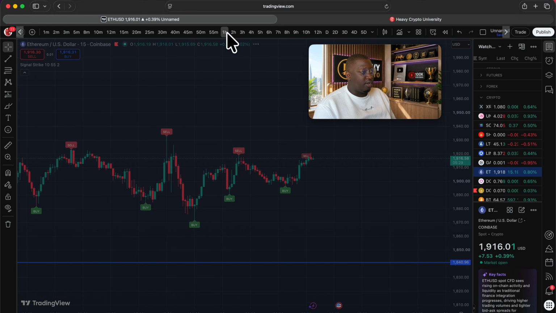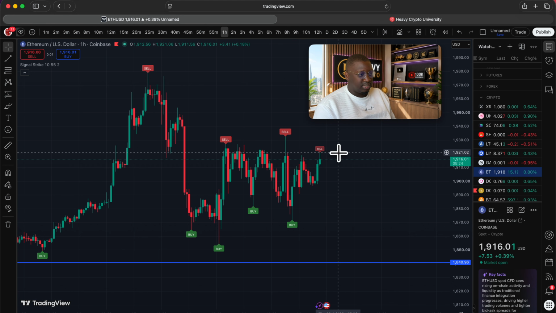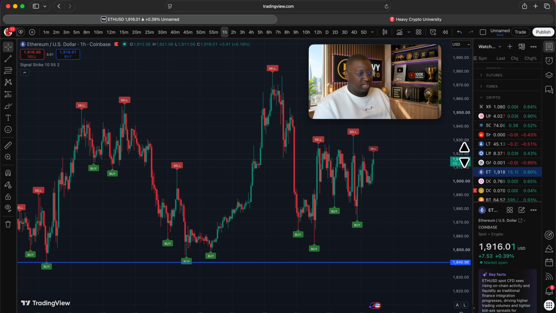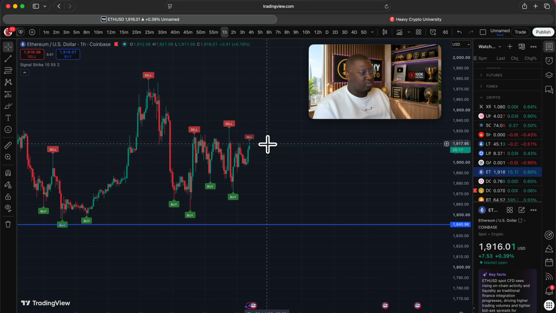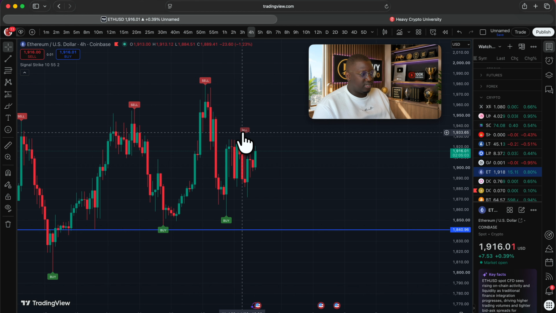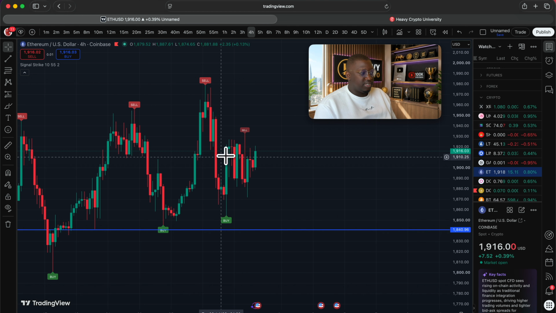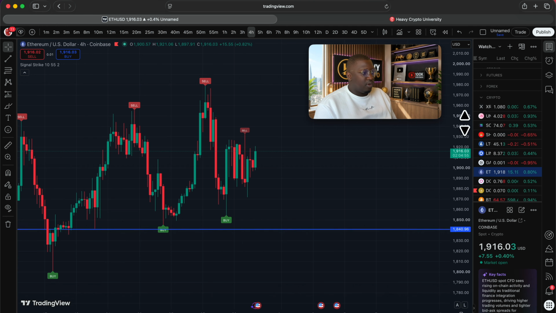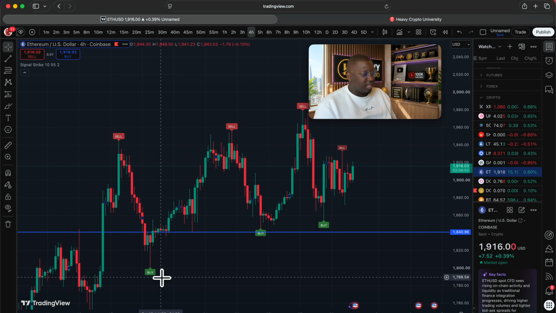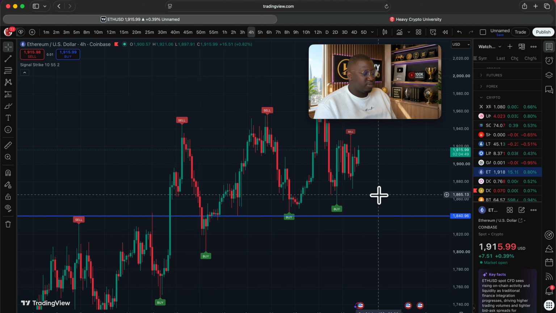Exactly also on the 1 hour time frame, as you can see, we got this sell signal and the price is pushing downwards. You know what I mean? So this is a clear indication that the price is going to go down a little bit and then continue the upside, because on the 4 hour right here, I've got this sell signal, and this sell signal is pushing the price down, of course, and there's a lot of noise right here. So this is Signal Strike, and this is exactly how I use Signal Strike. It works perfectly with futures trading or spot trading as well.